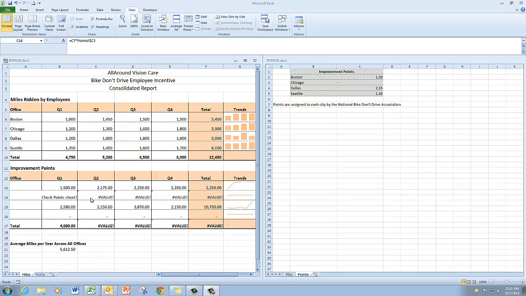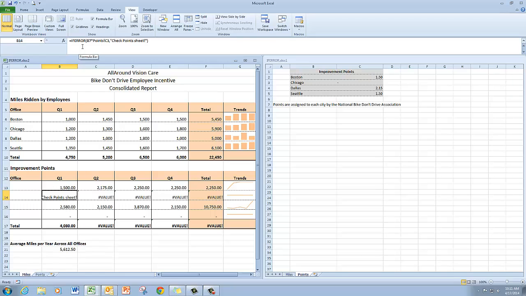Now in C14 through F14 I'm showing a value error, which means of course that I don't have a value in one of the cells that the formula uses. But in B14 there is a different message, and that's because there is an IFERROR function in that particular cell, and you can see it up here in the formula bar.